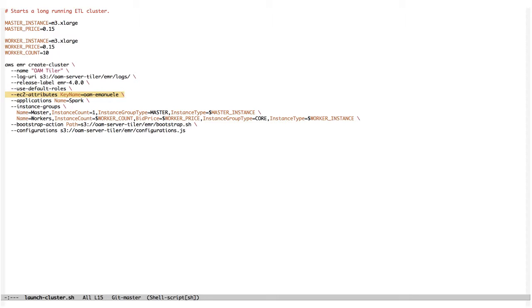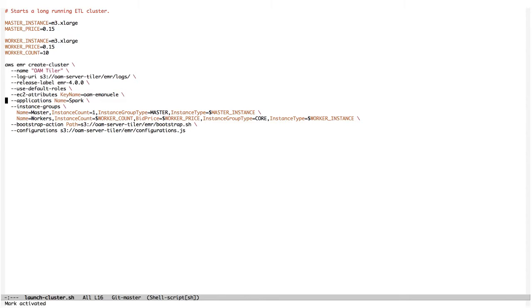We're using default roles. We need to give it a valid key name, so that we can SSH into the machines. Sometimes you want to SSH into the master node, and also to do this SSH tunneling that we'll look at to be able to see the Spark UI, which is always very important.